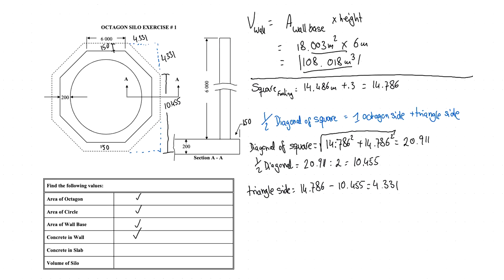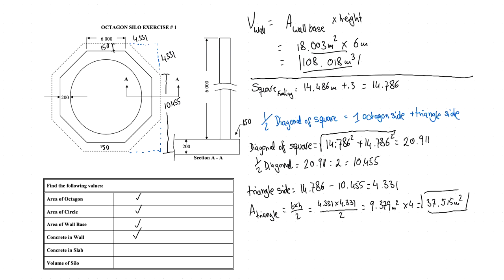From here, can we figure out the area of the triangle? Just like before, of course, it's our base times height divided by 2. And we need to multiply it by 4 because we have 1, 2, 3, 4 triangles. Right? So we've got 4.331 times 4.331 divided by 2. That gets us to 9.379. And always do the math with me. So we're in meters squared now. We're in an area, and we need 4 of them. So let's just continue with times 4, gets us to 37.515 square meters. And it's not that much more than what we had before, right? Which was 36 point something, because the octagon itself is only slightly bigger than what we had before. So that's why the numbers are fairly similar.